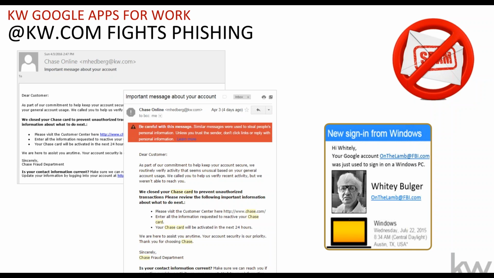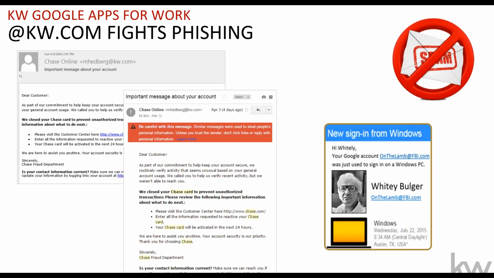I left this sign up here from Whitey Bulger just to show you how good and easy the phishing scams have become. The FBI actually recently snagged Whitey Bulger, the notorious crime boss, by using a phishing scam, where they got him to click on a link, give up his address, and then they went and got him. But if Whitey Bulger had been a Keller Williams agent, he probably would have got a text message that said, hey, somebody just logged into your account from Washington, D.C., and that probably would have been a tip-off for him that they were onto him and he was going to get busted.